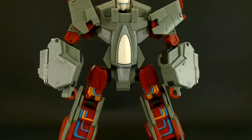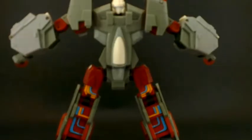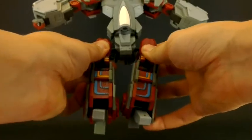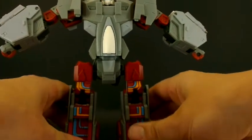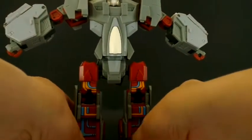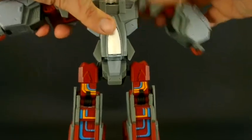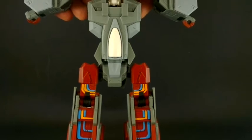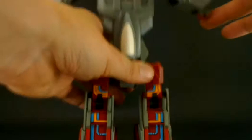To transform this guy into his aircraft carrier slash spaceship mode, first thing we do, just get his arms out of the way like that. We want to make the legs straight, if you can do it without breaking him. You hear that click, so clicky, it's too much. Anyway, straight. The next thing is we want to shrug his shoulders up like this, just so that there's that gap, even gap between them.